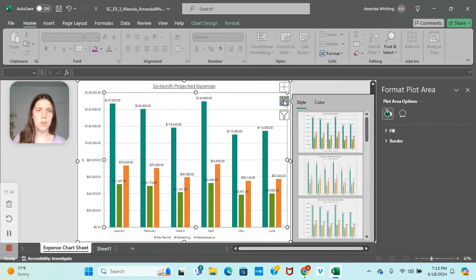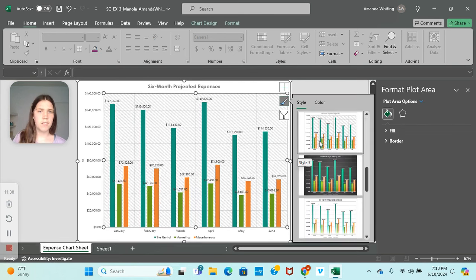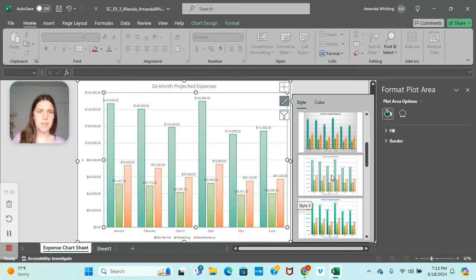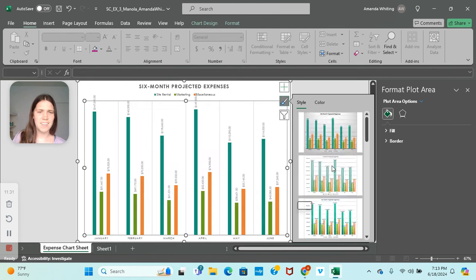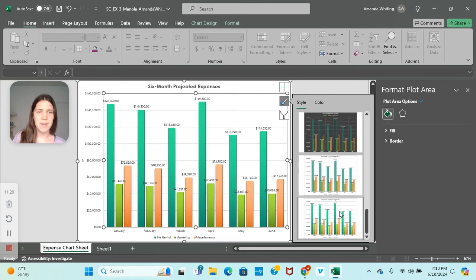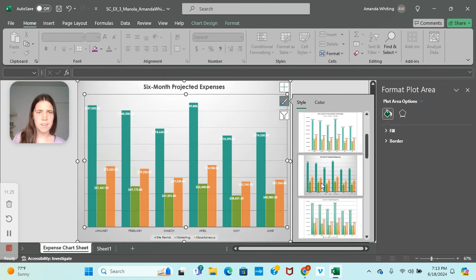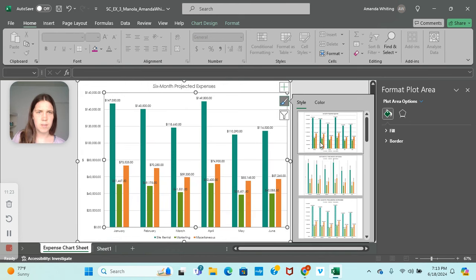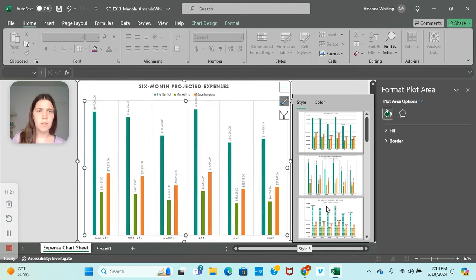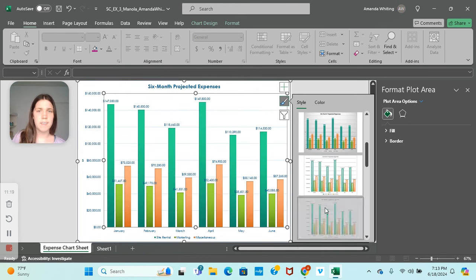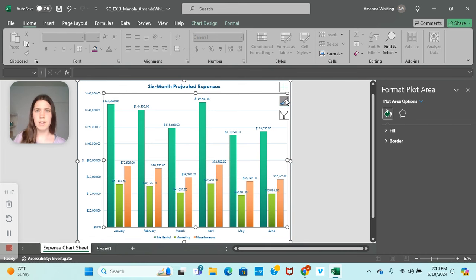So you're going to come to your paintbrush, and under style 8, is this style 6? 5, 6. Where is it, you guys? Style 1, 2, 3, 6. Here we go. So now it's at style 6.